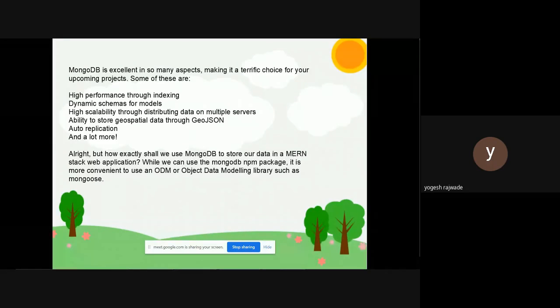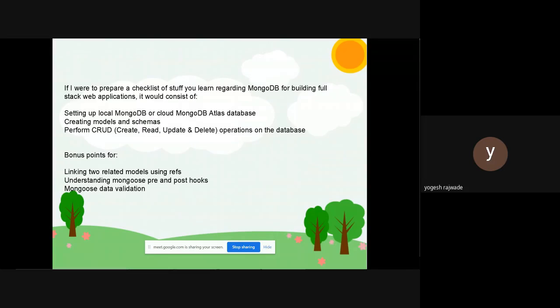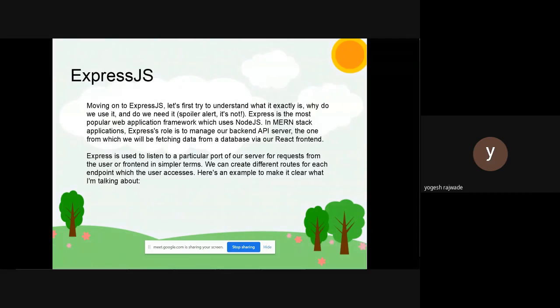So let's move to the next part, which is Express.js.